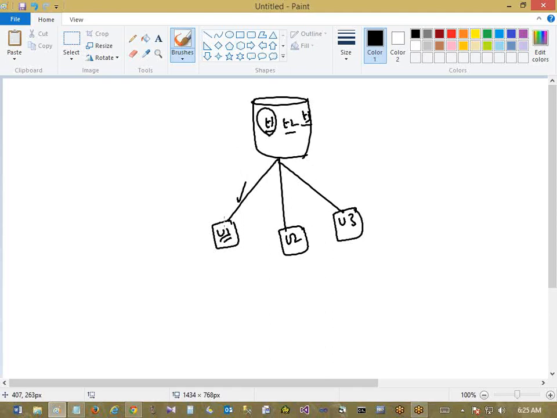Single user means anybody can use the data, but only one after the other has to use the data. Suppose U1 finishes using this table, then U2 or U3 can access that particular table. Anybody can access the data, but only one after the other. At a time, more than one user cannot access the data.